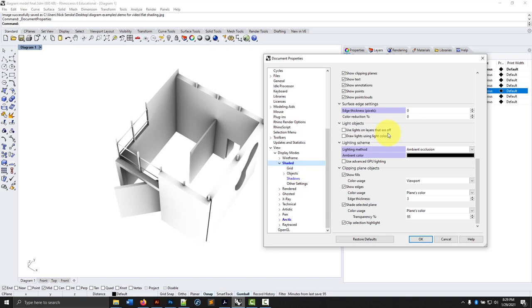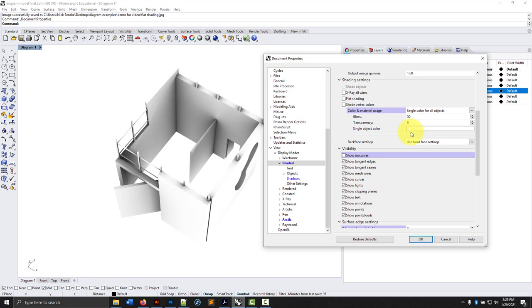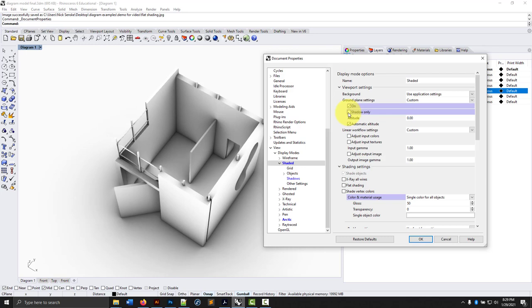You just change a box and go to ambient occlusion, and the light comes from the ambient color. But it really needs to be black, or you're not going to get much out of it. And then the last thing you want to do with this, because we haven't been doing this the whole time, is to turn on the ground. The ground is really important in this case, because you get a lot of bounce off of the ground, and that creates the connection between the architecture and the ground. It gives you more contrast in the image.